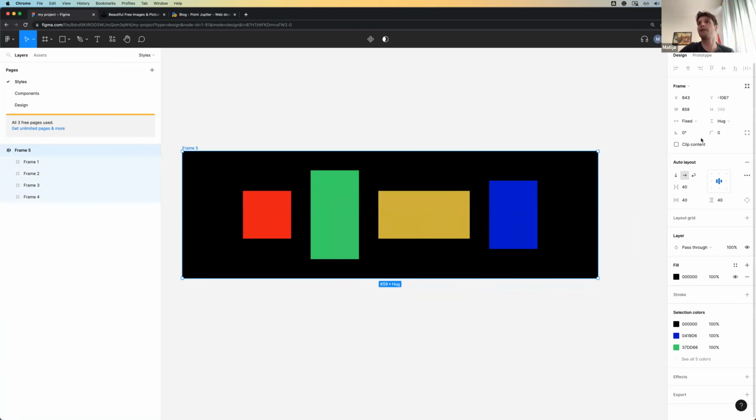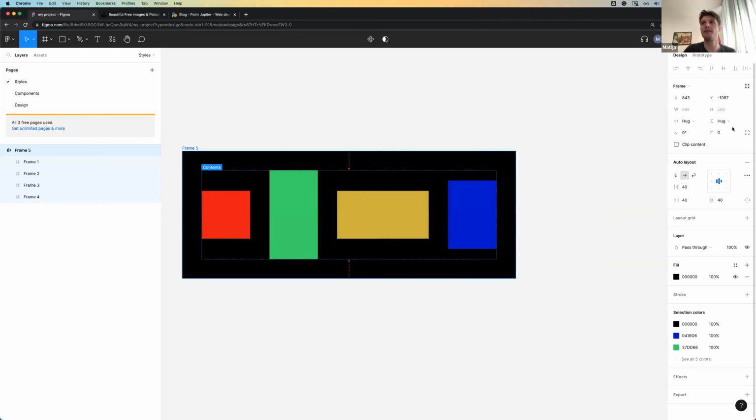You also have one of the options that are connected with auto layout, these two here, which currently say fixed and hug, and those are horizontal resizing and vertical resizing. What that does, if I click here hug contents, that means that the frame will hug the contents inside it according to their size.